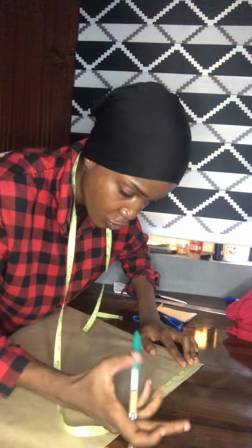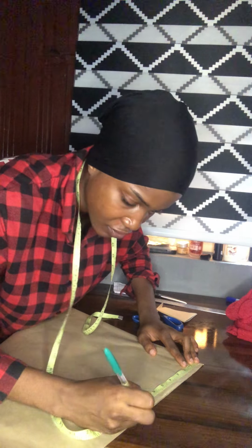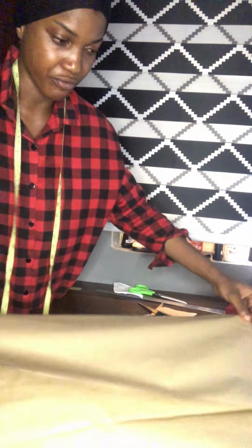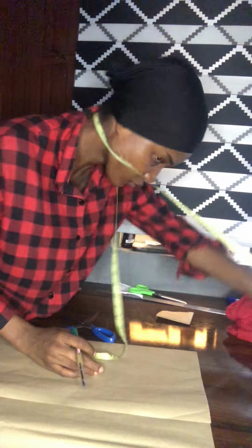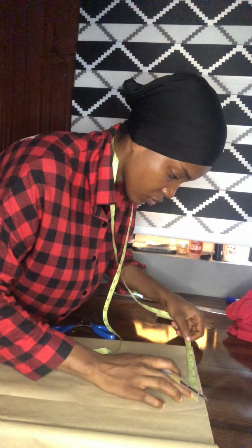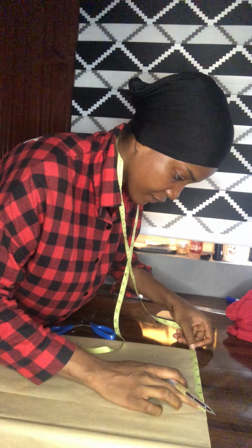And what did we use? From our calculation on the board, I think we used 8 inches. So definitely I still have excess. Please learn how to manage your fabric. So I'm going to adjust this back to the actual measurement. Okay, now I have my 8 inches.